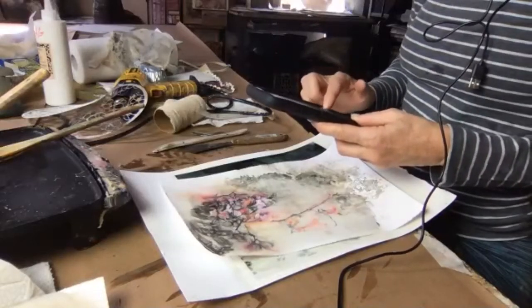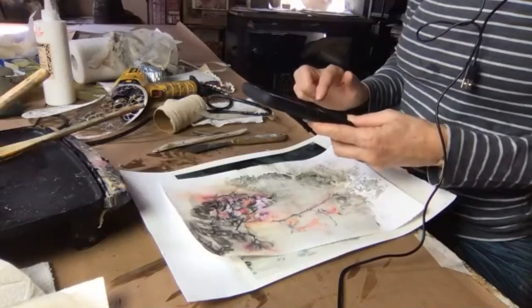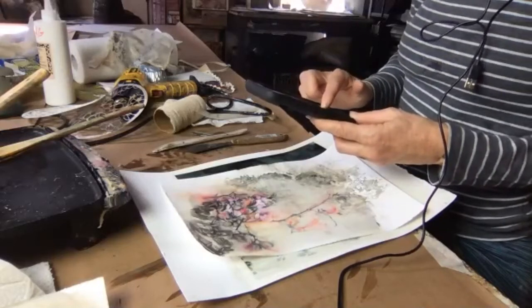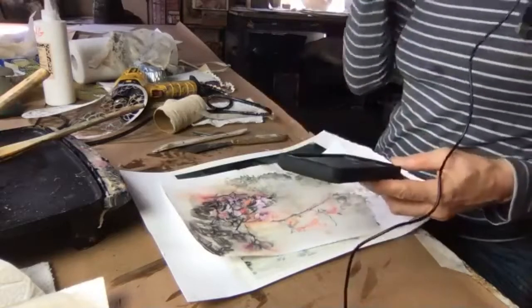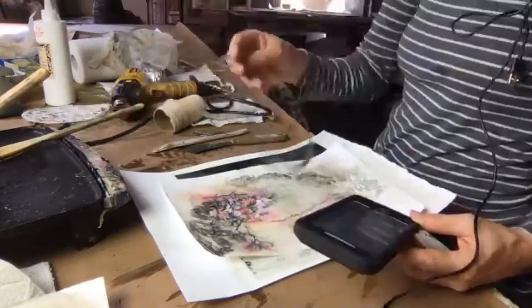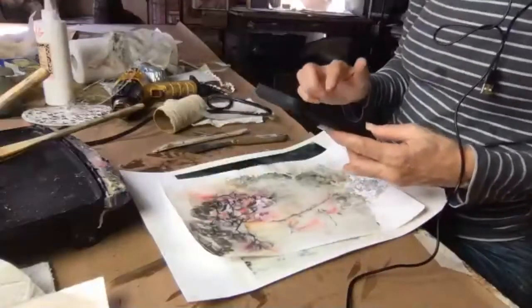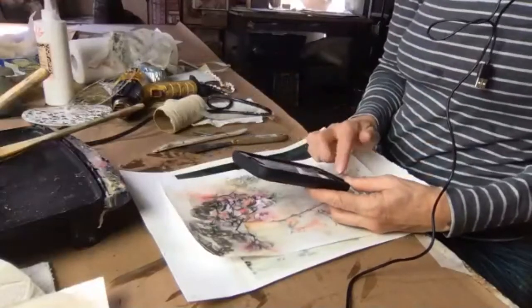Okay, I think we can continue now. Grab your piece of lace and put it down, and this is what I do sometimes. I acted really confident because I was in front of you and trying to show off, but a lot of times when I'm adding lace texture, I move it around. Lay it down, take a picture of it, and move it. Then do that again.